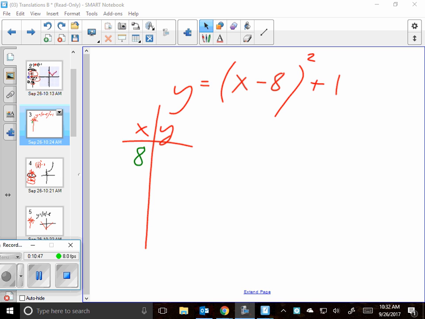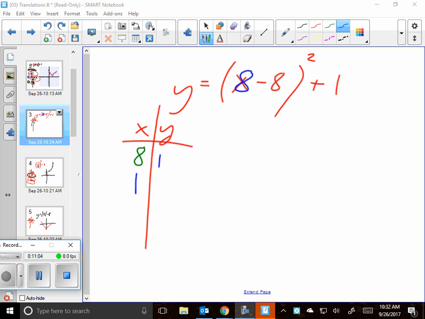So here we go. You should have put in, well, you didn't have to pick 8, but 8 works really nice. Do you get why? If you just look at the first step, it goes down to 0, and then 0 squared is 0, and then you add 1 is 1. 8 comma 1 is on your graph. Raise your hand if you had that one right. Good. A lot of people put in 1, I know.